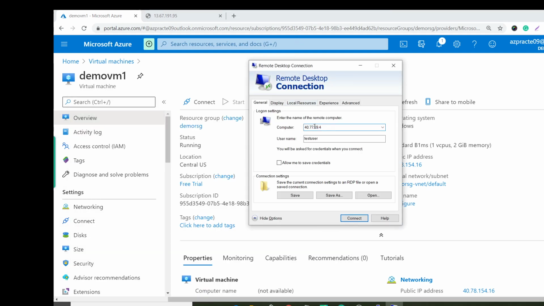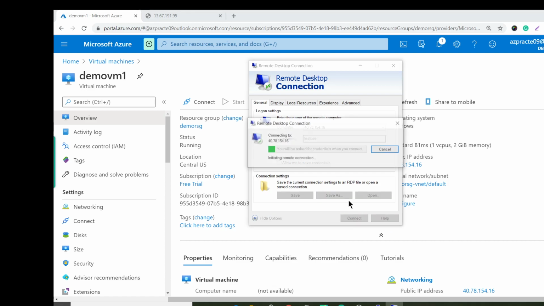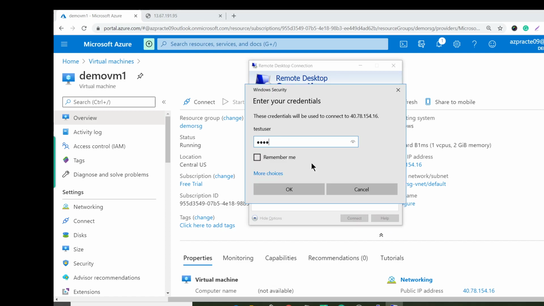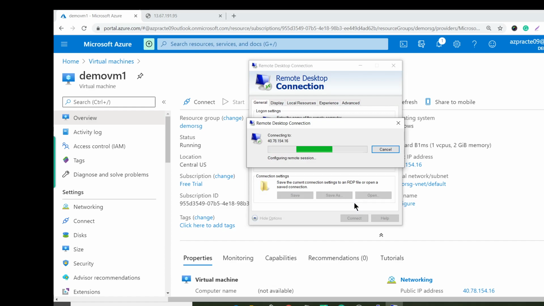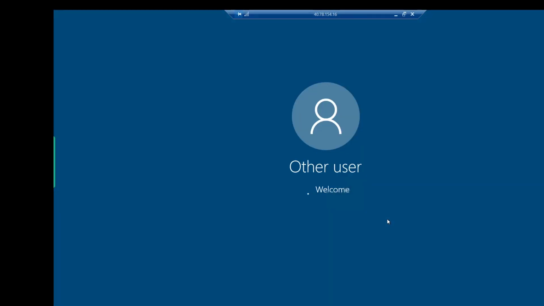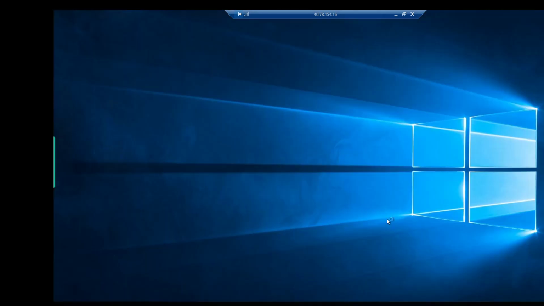Go here, and then test user over here, and then we need a password. Let's see if the file we saved in temporary storage is there or not. Okay, we go to there.